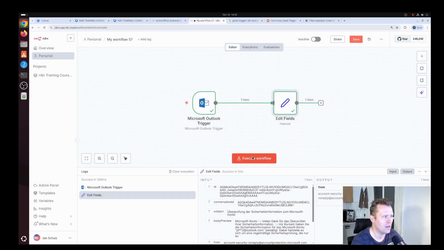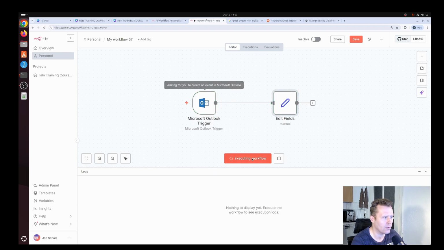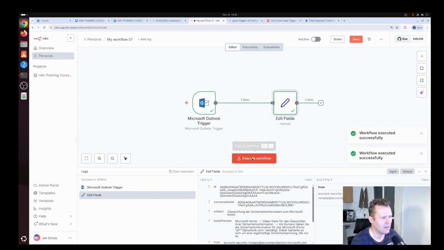And here let's click on execute workflow again and again. And we can see that we receive the same email over and over again. And this is the same as we had with Gmail, where we had to define a filter.